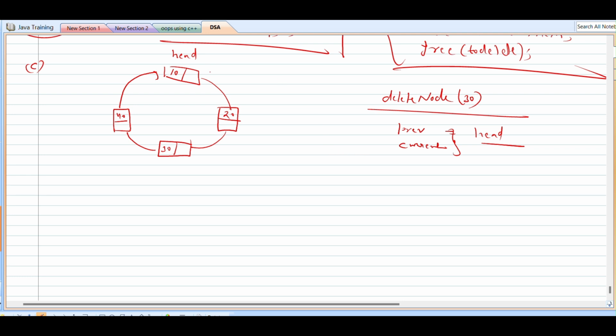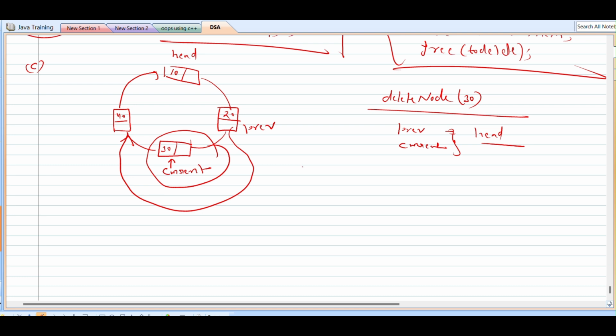So we'll traverse this linked list and search for the element. Suppose our current is right now at this position. We found the element and our previous will be one node prior to the current, and we have to delete this node. So what should we do? The next of previous will be pointing towards the next of current.